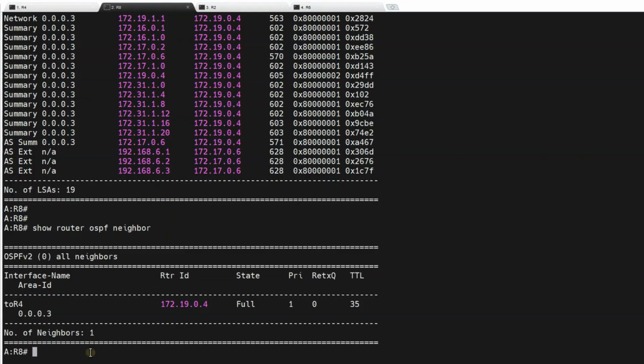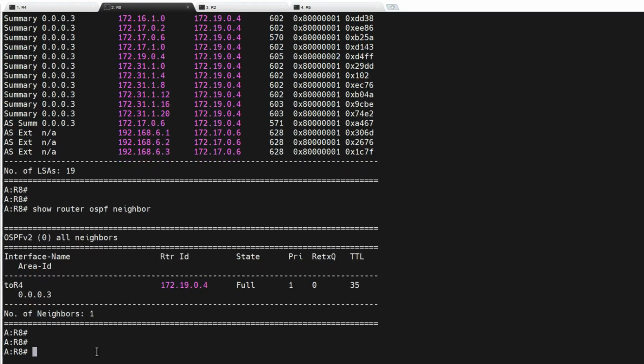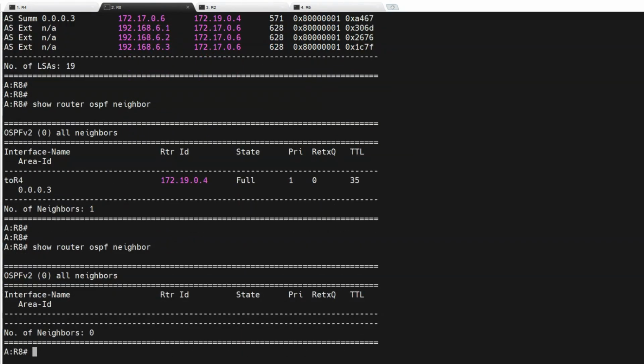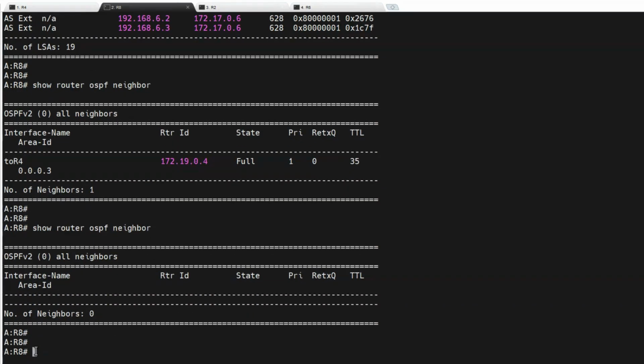So on router 8, if I also issue that command again, show OSPF neighbor, we've lost router 4 within area 3. So let's correct that. To do that, we issue the configure router OSPF area 3 stub.